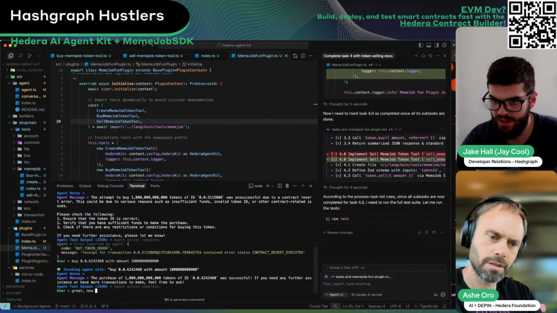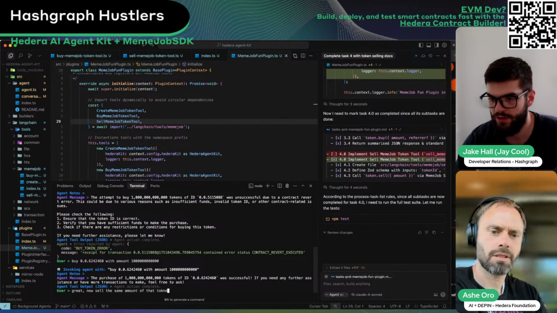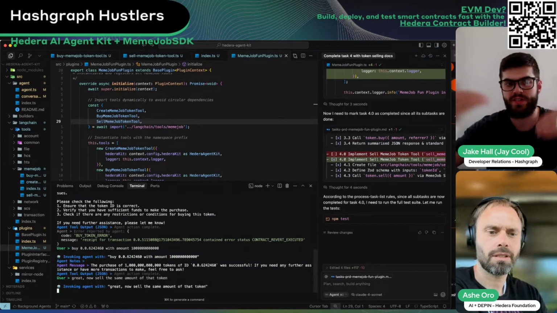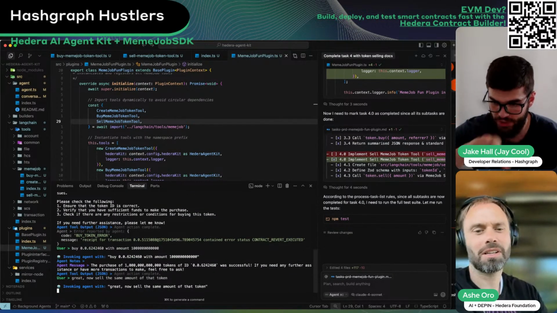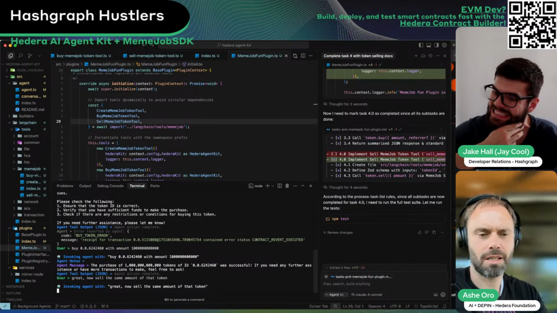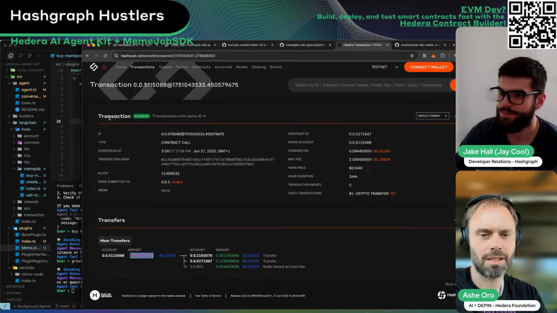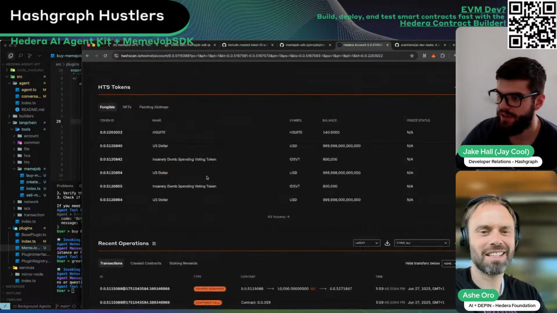Okay, great, now sell the same amount of that token, because it's in the context window. It should be able to do it, maybe it can. Let's go. So we can go to the payer account.